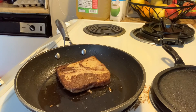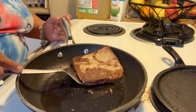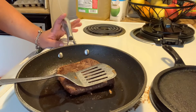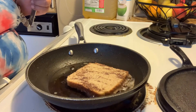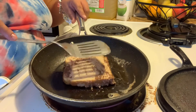It still comes out right. I know there are people who like it a little more crispy — or maybe a little harder on the outside — and some people like it a little soft in the middle. It does come out soft in the middle but crisp on the edges, and that's the way I like mine.